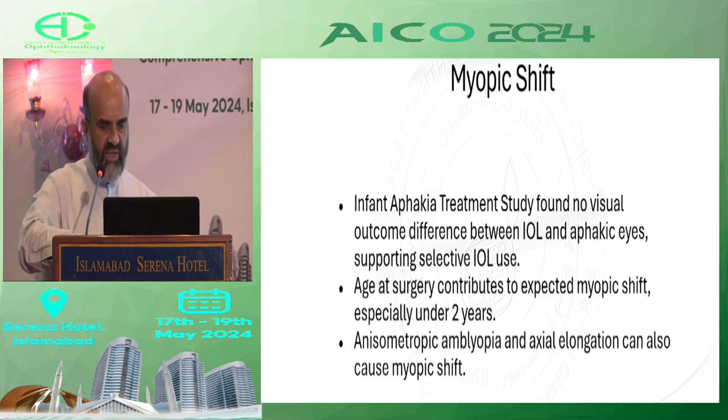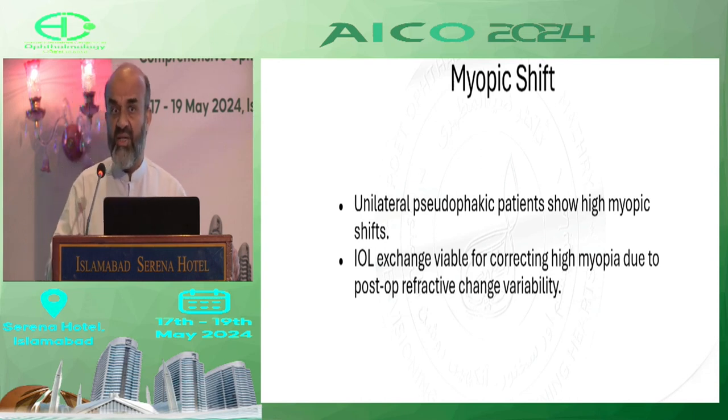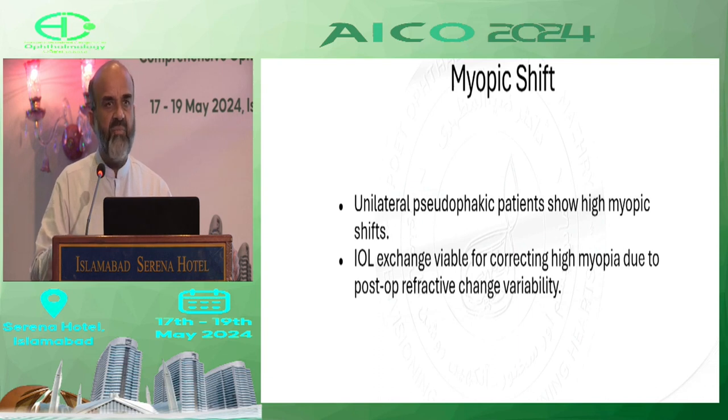And how should we correct then to get rid of this myopic shift? You undercorrect. If you undercorrect, you lose the advantage of IOL, because you will be giving the child at 6 months of age about plus 10 diopter of hyperopia. That's equal to an aphakic correction. And hyperopic amblyopia and hyperopic correction, and not using it and not getting it fixed every 6 months will give rise to amblyopia.